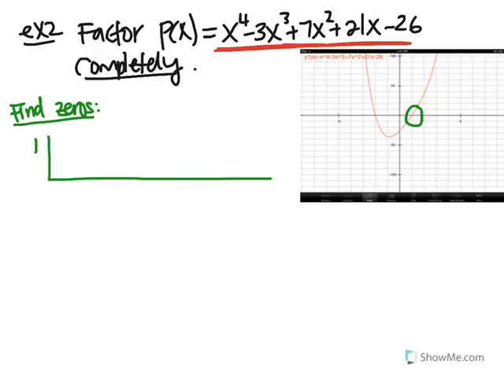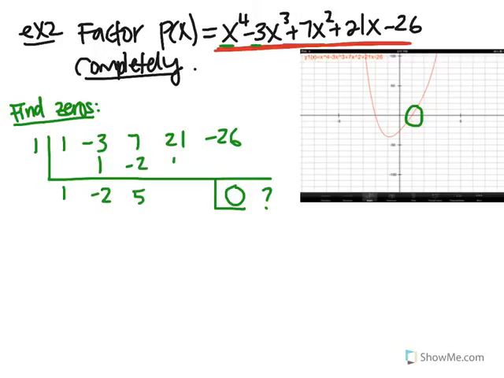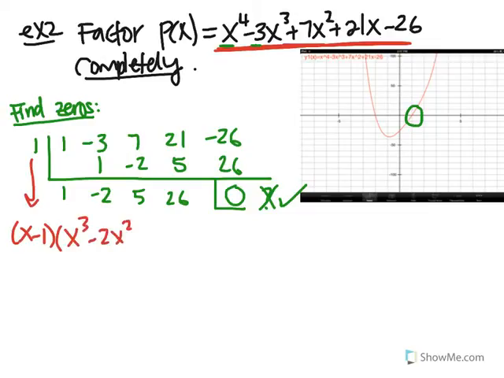So using polynomial division, taking my coefficients here, 1, negative 3, 7, 21, and negative 26, I'm going to see if this actually does have a remainder of 0. So I'm going to put a little question mark right here. So bringing down the 1, multiplying, and going through the process of adding, I end up seeing that I am going to actually get a remainder of 0. So instead of question mark, I'm going to put check, so it does check out. So when I go ahead and start factoring, the factor that came from 1 is x minus 1. And then I'm going to have an x cubed minus 2x squared plus 5x plus 26 to now factor.